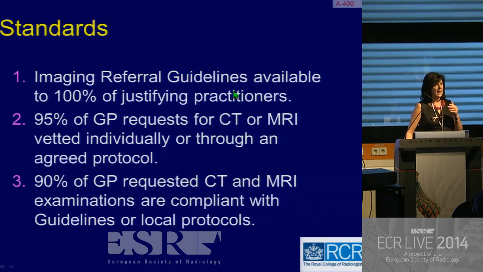So we in the UK have imaging referral guidelines which are available nationally, and our standards for this audit were that 100% of justifying practitioners should have access to the image referral guidelines, 95% of GP requests for CT or MRI should be vetted individually or through an agreed protocol, and 90% of GP requested CT and MRI examinations are compliant when we perform them with guidelines or local protocols. So this was our national audit.